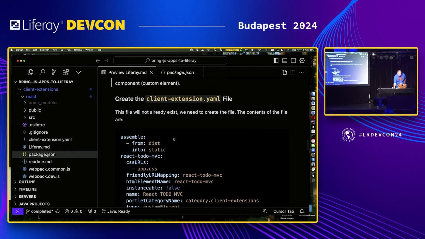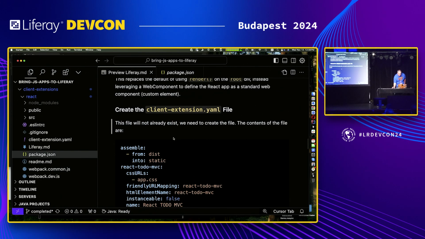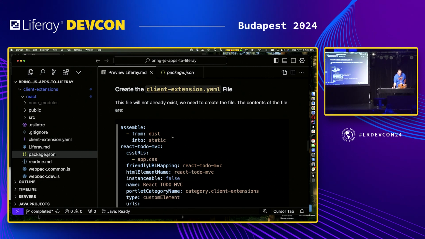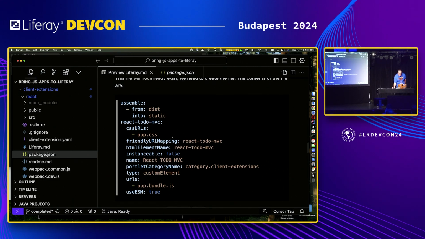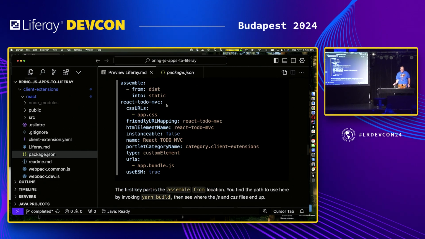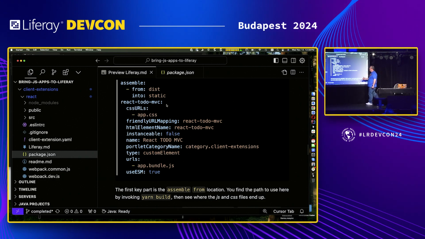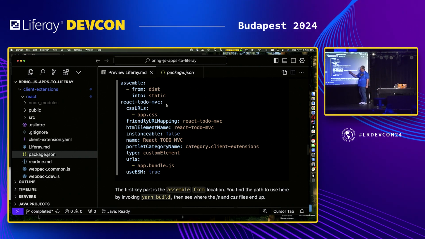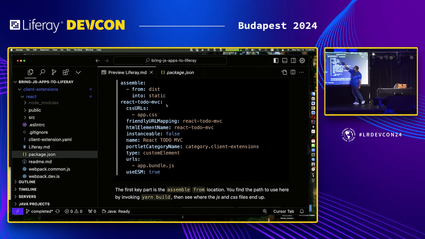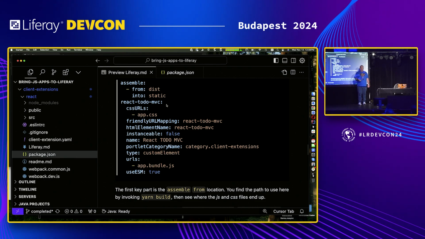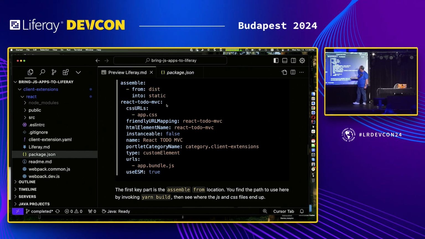And finally, I add a client extension YAML file, which I already have in the repo, so we don't have to copy and paste this in. But it is going to be something that we see repeated in all of our different applications. We're going to have an assemble statement indicating where the files are coming from that are going to build into the client extension.